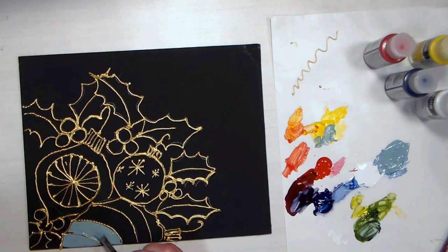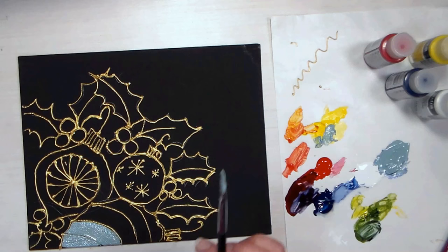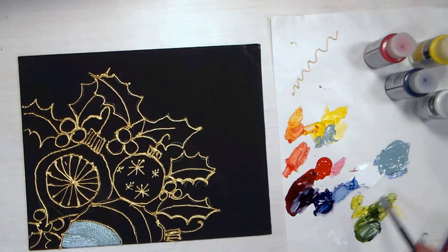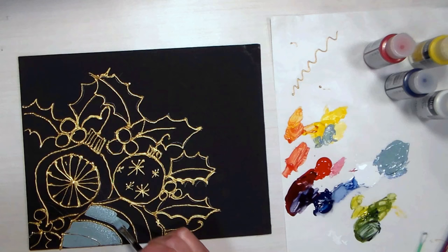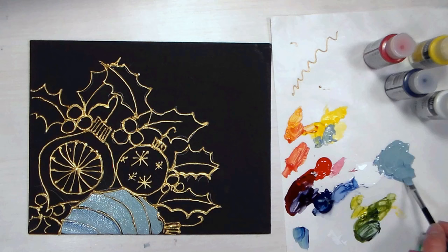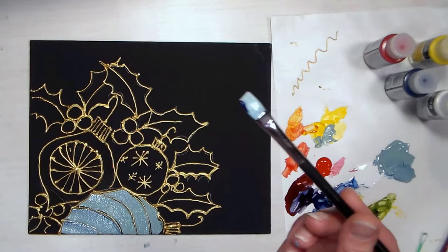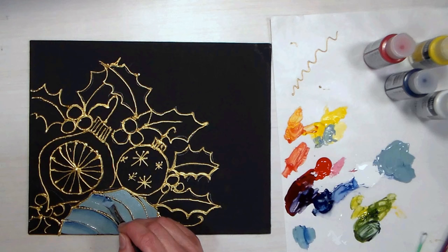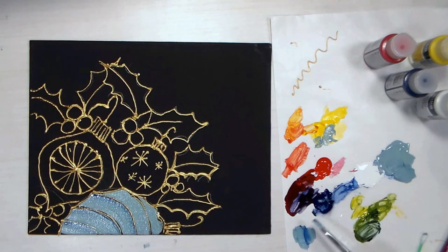I think I could use a damp Q-tip to clean it up — actually, first I'll try a dry Q-tip. That works pretty well, so I'll keep that handy. I'm just gonna fill in these ornaments. After that's filled in I'm gonna use a side-loading technique to add a little shadow: I've got my regular color on my brush and then I tip the edge in the blue, work it into my brush a little bit, then with one stroke along the edge with my wet paint — which is blending really well — I can put a nice shadow in there to give it a little dimension.